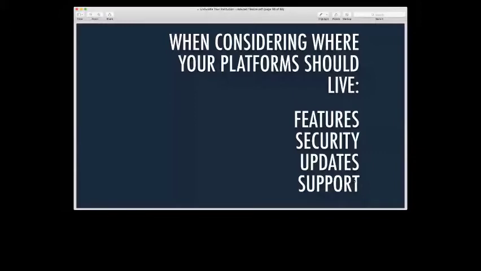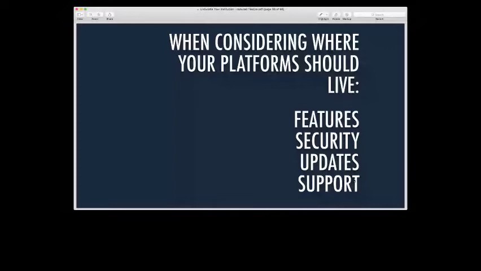When considering where your platform should live, and this doesn't mean that all your platforms have to live in the same place, you have to consider things like features. How easy is it to add, extend, remove features to make sure that it meets what your campus needs? Making sure that your security is paramount both for your data and your structure. Making sure that updates are available in a timely manner and that you can apply them, and for what happens when applying updates doesn't work too well. And that's where support comes into place, to make sure that you can actually manage, maintain, and continue to enhance your service and your platform so that the services and web applications that live there can live there harmoniously with what you're looking to build.